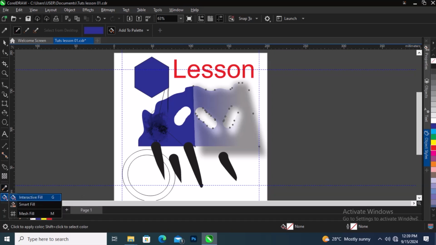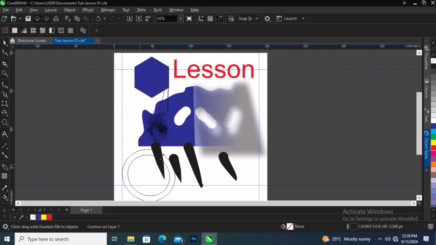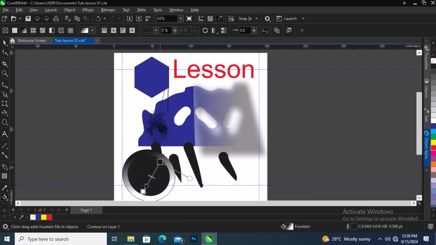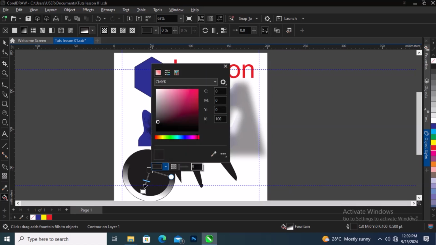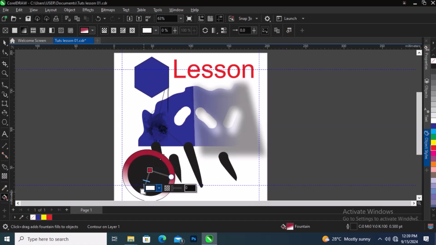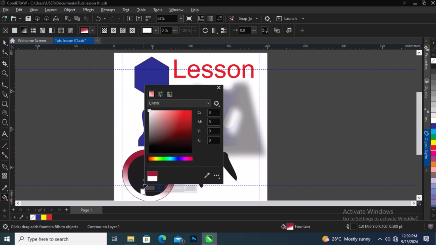The interactive fill is just something that is used to fill objects. So you can see here, using the interactive fill, I've managed to fill this section, and I can fill it the way I want. I can make it be of my choice.